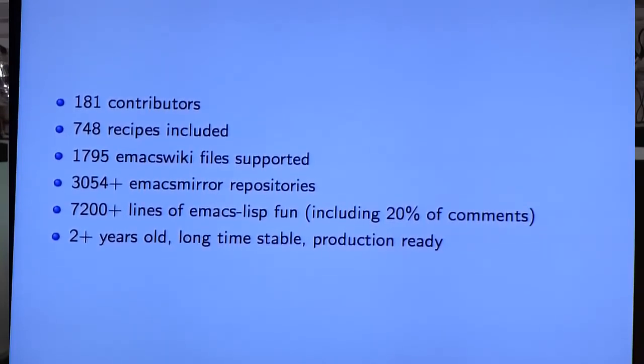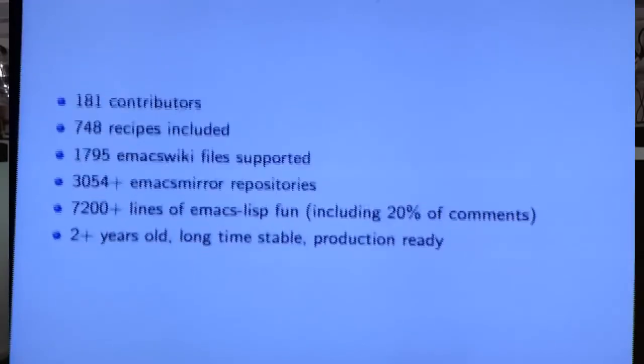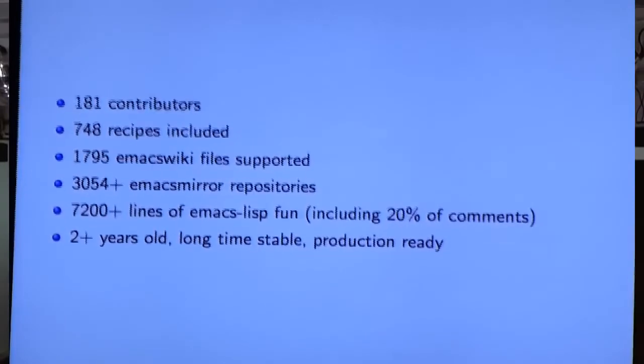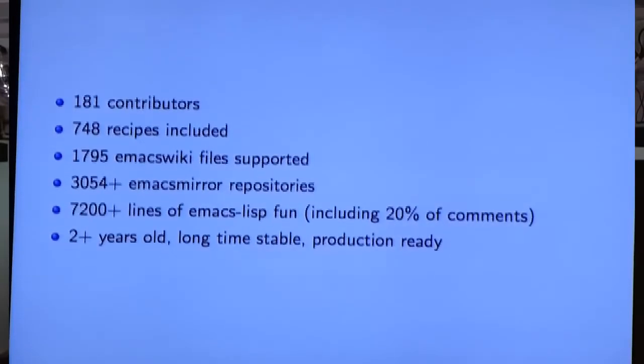And so ELGET gets to you with a lot of recipes already included. And remember that those 700-something recipes are only those that needed some special tweaking, because just saying, oh, it's an Emacs Wiki page, was not enough. You needed to do some bits and tweaks for it to be perfectly integrated just after you typed elget-install. So some people have taken the time to cook up that many recipes so that they just work when you install them. And if your recipe is on Emacs Wiki and really simple and it's not in the main list, maybe you just forgot to run elget-emacswiki-refresh. Okay, so it will do that at install time, but you have to run it over and over again sometimes, because there is lots of activity on Emacs Wiki.